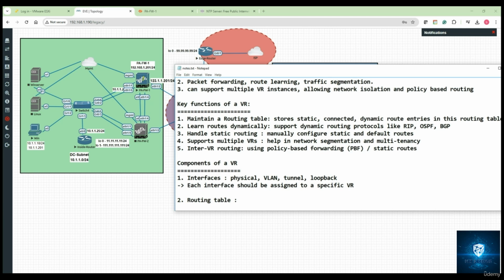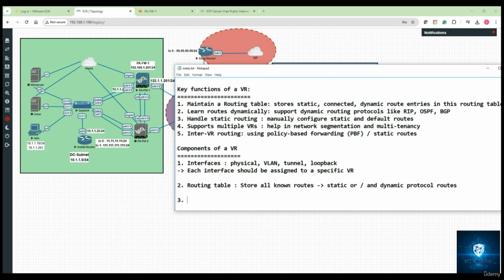It will store all known routes, which include static and dynamic protocol learned routes.